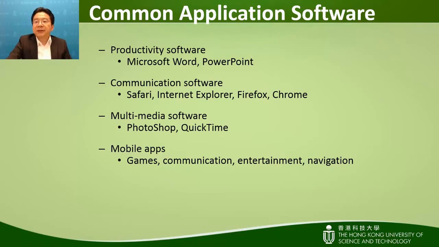Recently, because of advances in mobile technology, including mobile networks and mobile devices such as smartphones and tablets, the use and availability of mobile application software, or mobile apps, have increased very rapidly. There are mobile apps for playing games. I'm sure many of you have heard of Candy Crush. There are apps to communicate with others, for example using WhatsApp or WeChat, entertainment apps for listening to music or watching movies, navigation apps such as Google Maps for providing directions to travel from place to place, and many, many more.